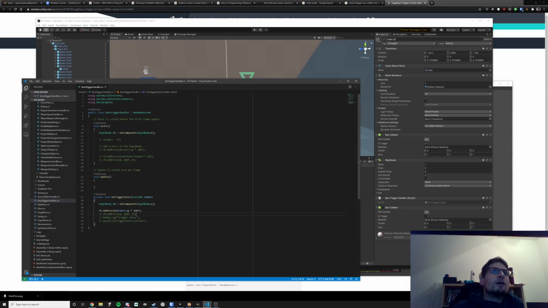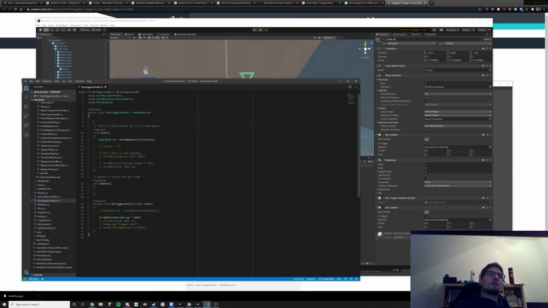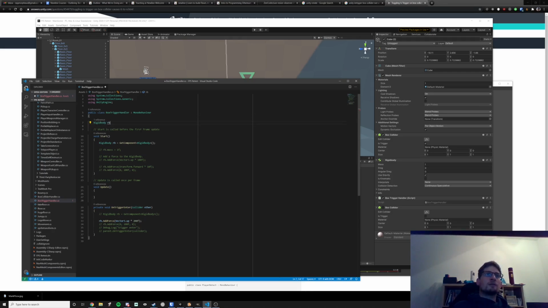So anyway, okay, it seems like I'm getting the rigid body multiple times for some reason. I don't think this is necessary actually. I should be able to just do this. Oh no, because in C# I think you have to have something like, so I think properties are declared as such.